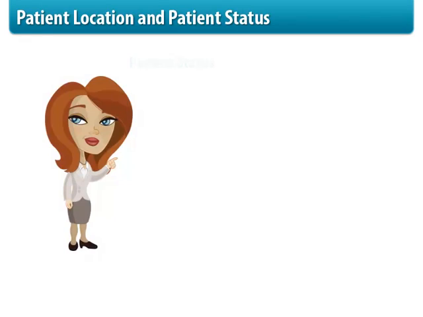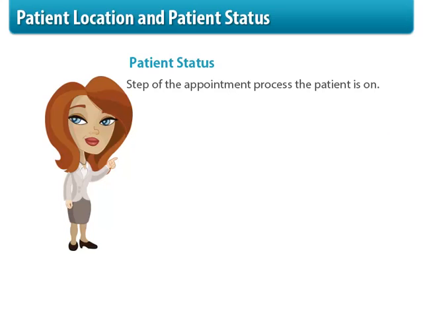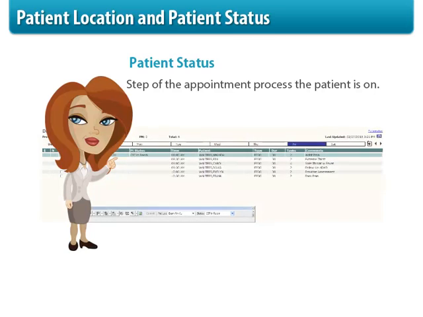The patient's status is set from the status drop-down. This is where within the patient's appointment they are located. So, for example, are they ready to be seen by a provider? Are they at the checkout desk? Are they with the clinical staff, etc.? The specific status workflow is determined by each clinic, but typically each individual who has contact with the patient will know when it is their turn to see the patient because the person before them will have set the status to indicate that the patient is ready to be seen by them.